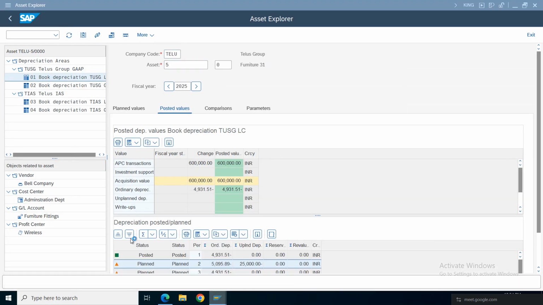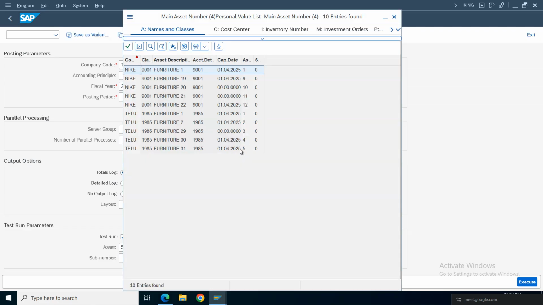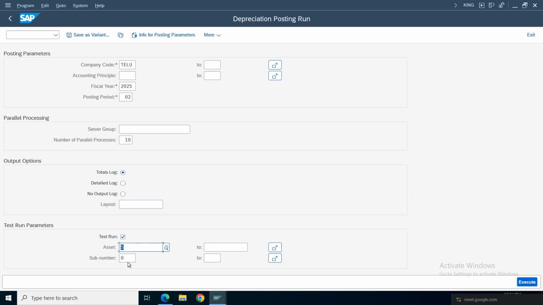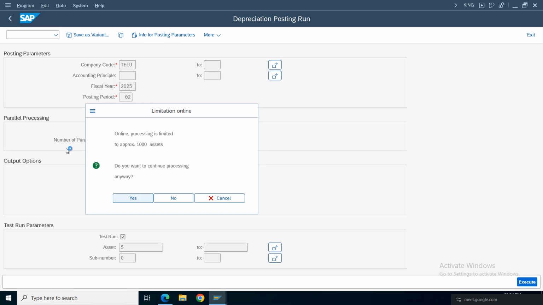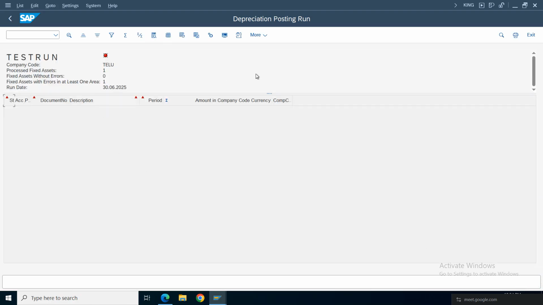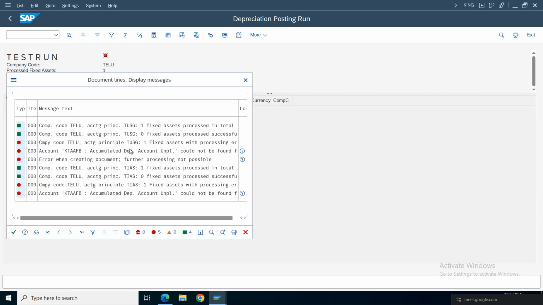Okay, depreciation 5. This is the one, right sir? సో ఇక్కడ ఇది టెస్ట్ మోడ్ ఇచ్చాను, 50 ఇచ్చాను, ఇక్కడ 02 పీరియడ్కి ఇచ్చాను, ఎగ్జిక్యూట్ చేస్తున్నాను. జస్ట్ ఐ వాంట్ టు నో వాట్ ఈస్ మై ఎర్రర్. సో ఓన్లీ ఇన్ ద ఫోర్గ్రౌండ్ మోడ్ యూ విల్ కమ్ టు ద ఎర్రర్స్ సార్. క్లిక్ ఆన్ దిస్ వన్.